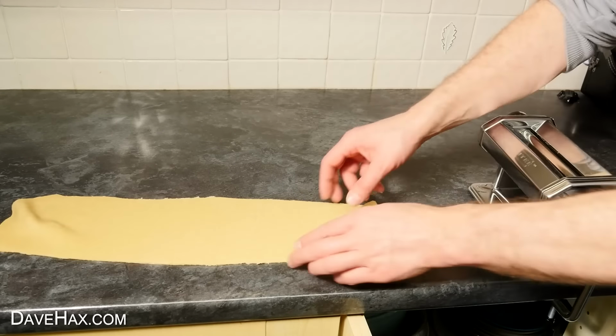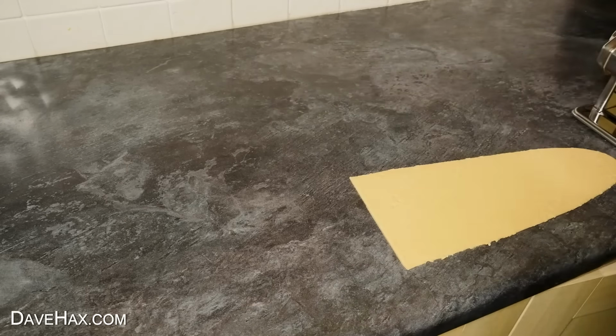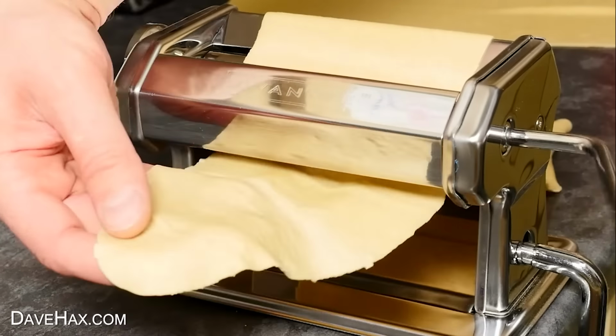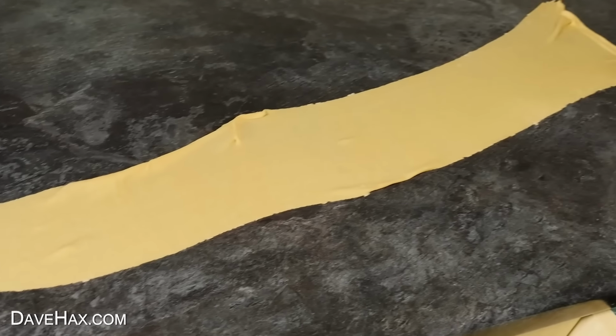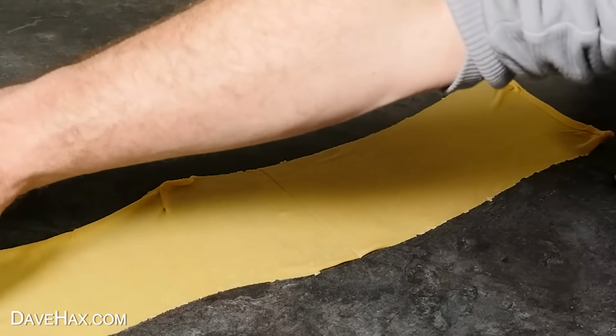I think it's going to be too difficult to handle like this, so I cut it in half, and we'll feed each piece through separately. I closed the rollers down a little bit more, and gave them another pass. Oh blimey, check that out, it's just so thin and delicate. Lovely and uniform though, and look how long it is. I'm cutting it in half one more time. And let's try making some spaghetti.